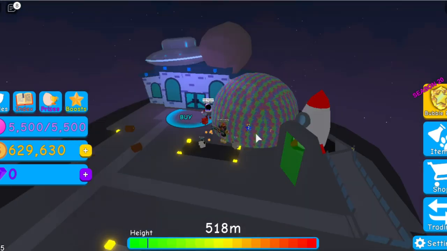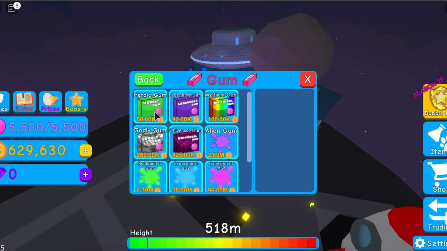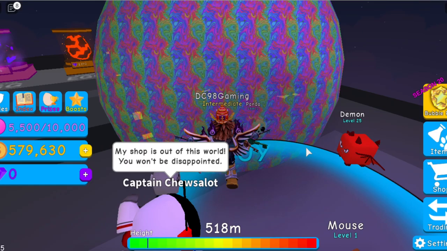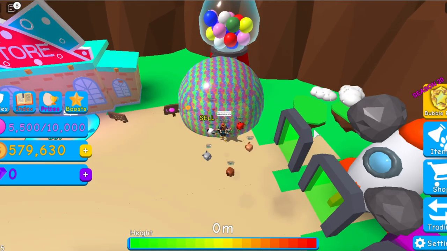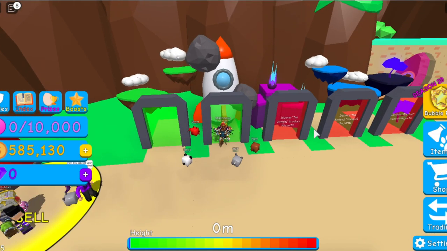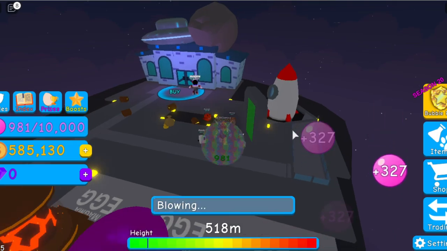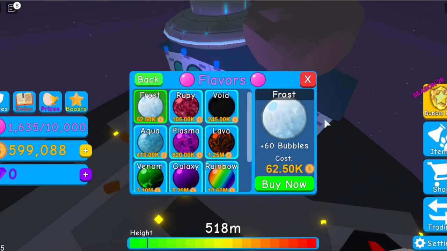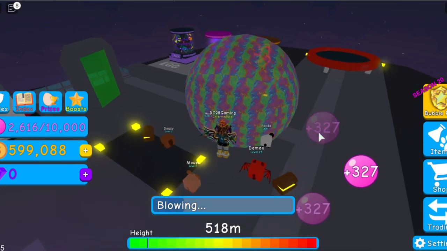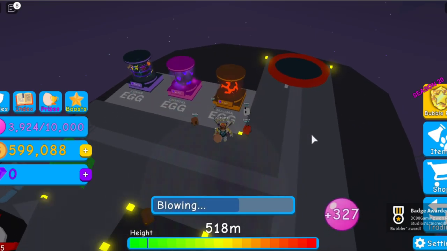But yeah, I got it, and I realized there are all these eggs, but they're all paid with diamonds or gems. And there's also a newer bubblegum package and new bubblegum flavors, so we'll have to get that later. And now I'm going back down because I realized none of these platforms had selling areas, so you had to go down to sell all your bubbles. I'm also checking how much some of these cost, and I realize I cannot buy any of these, so I'm just going to head on my merry way.